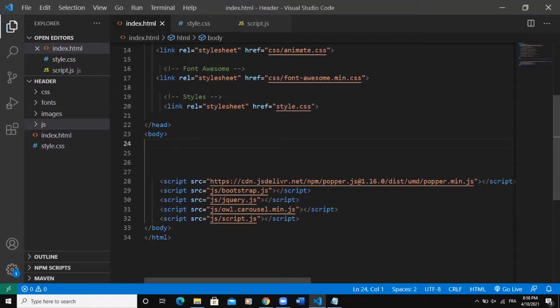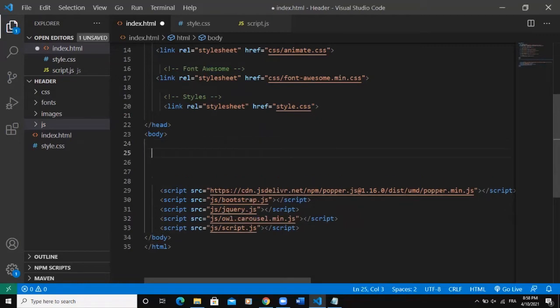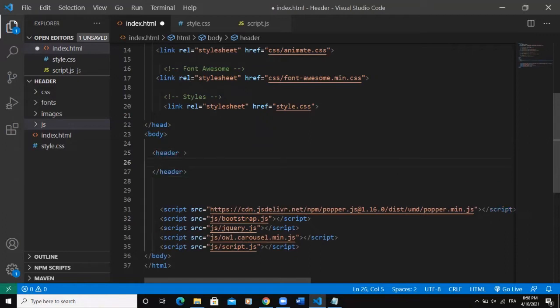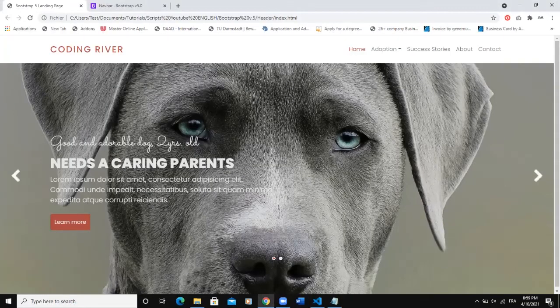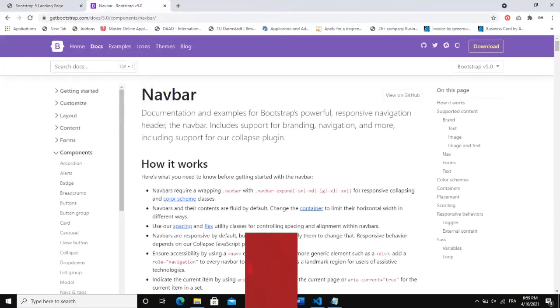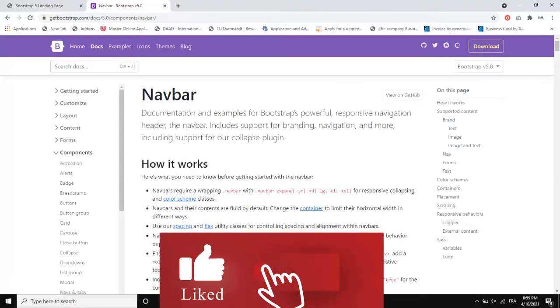So the first thing I'm going to start doing is to write my HTML code. Okay, so the HTML code is going to be looking like this. So I'm going to say header, and in the header, I'm going to say like this, and I can simply say row banner. All right. So inside my header, I'm going to copy and paste my Bootstrap version 5 navigation code.